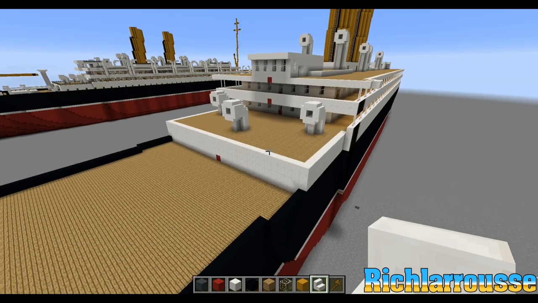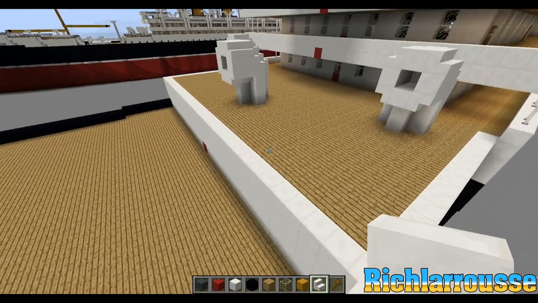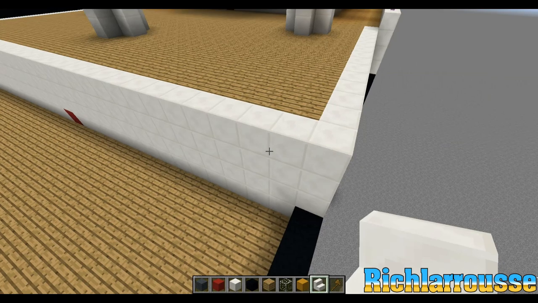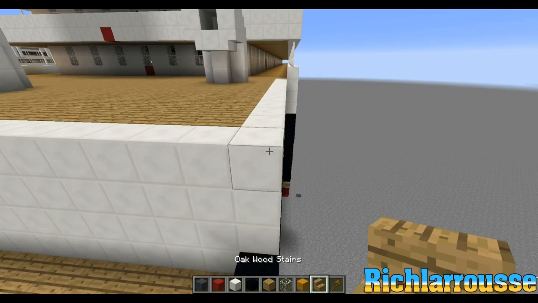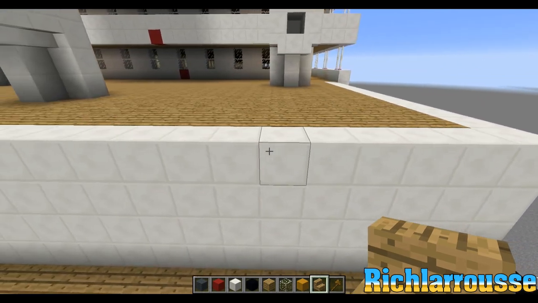So what we're going to do now is add some stairs. More stairs, but this time wood stairs. So got three vents, and then got onto the stairs for the front of this deck here. So go to the front wall, and on the outside. Actually, we get our wood stairs first. We need those, so our wood stairs. And we're going to go to the 7th block in from the side. So 1, 2, 3, 4, 5, 6, 7.